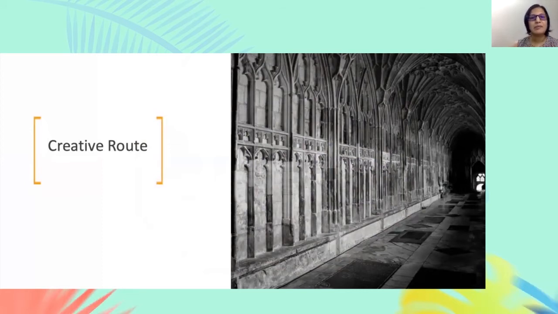Now, anything which is cracked, obviously it's all in your mind, but you need to visually depict it, right? So that people can see and understand what your theme is and what it means. So that is called the creative route. The creative route is a visual route, or the creative way in which you have expressed your theme or your central idea. Now, any guesses what was our visual route? I'm sure you all know by now.